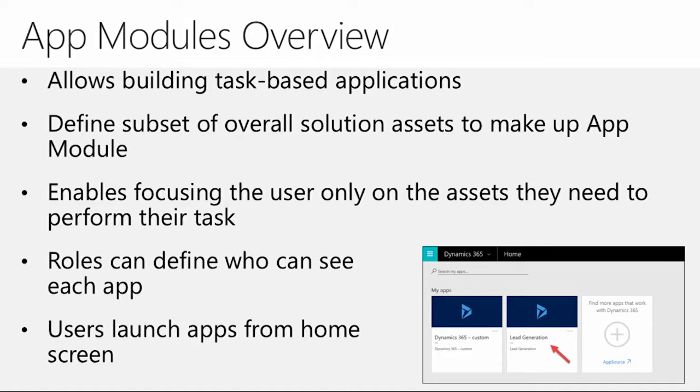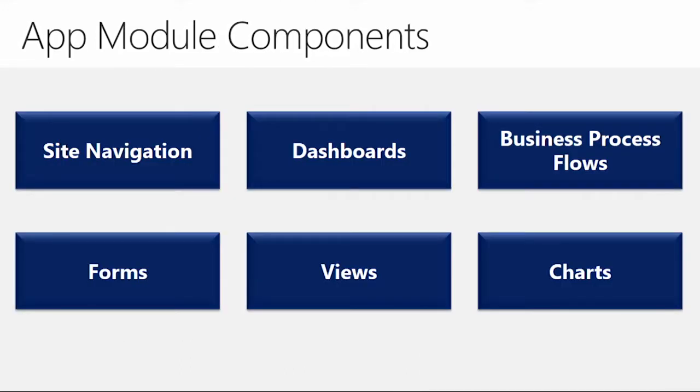And to build on that, I can still use security roles to control who has access to what app. So within the context of the application, if I'm building one for sales functionality and I only want sales users to be able to see that functionality, I have the ability to just assign that to my sales people's security roles within the application, and then each user will now have a home screen that they can navigate to, and when they navigate to their home screen it is going to show them each individual app that they have access to inside their Dynamics 365 implementation.